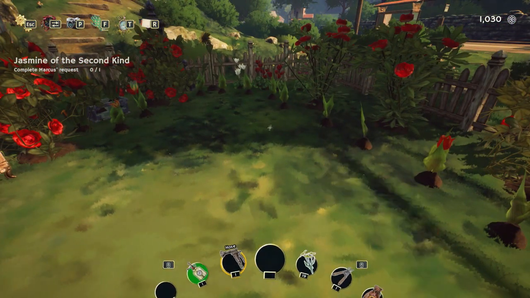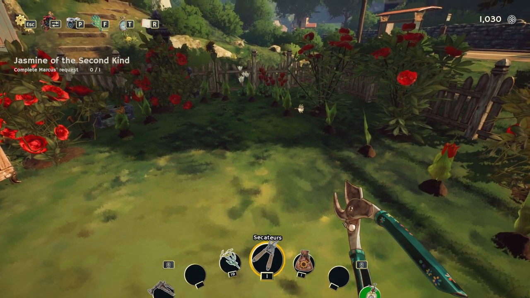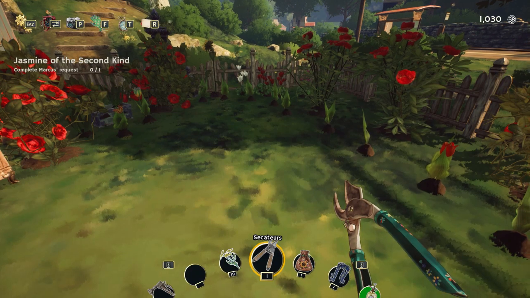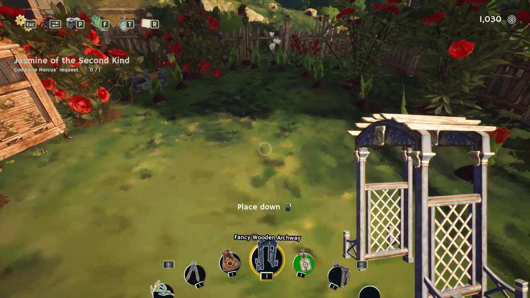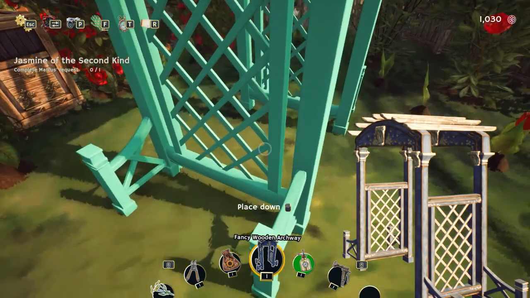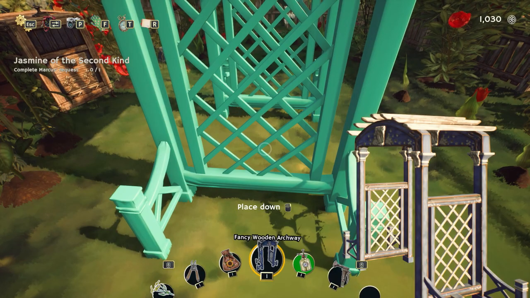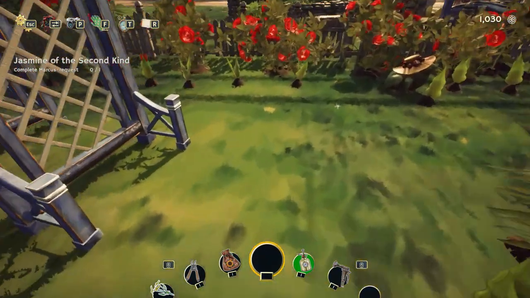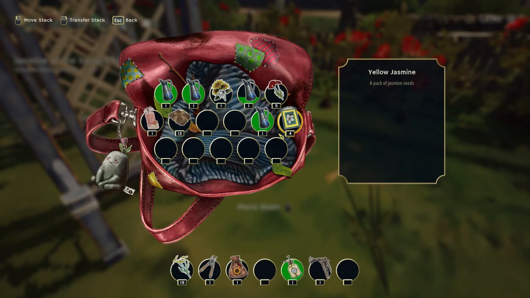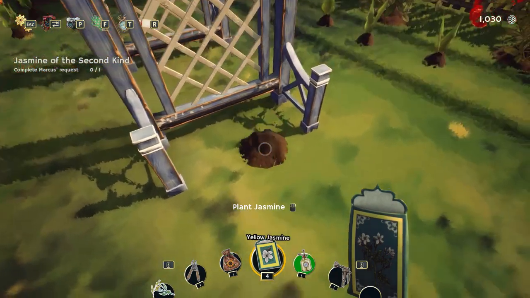Maybe if I put it, where did I put it? Tab. There it is. That's what I want. Okay, maybe if I put it just there. Can I turn it around? Actually, no, I will. I know it's going to look a bit crowded for the time being, but we're kind of desperate for jasmine at the moment. Very desperate we are. Okay.